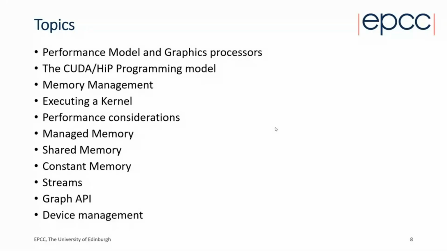We're going to talk a bit about memory management, as I said, moving data from host to device and where it's kept and how it's kept, executing kernels, and some performance considerations. We'll then move on to different types of memory: managed, shared, and constant. And this is around how much control you want over where the memory in your data is stored.